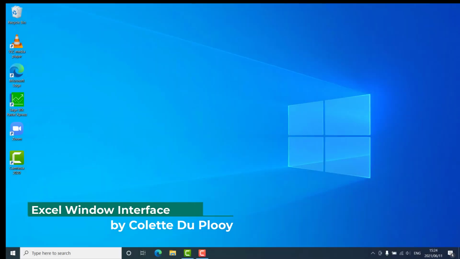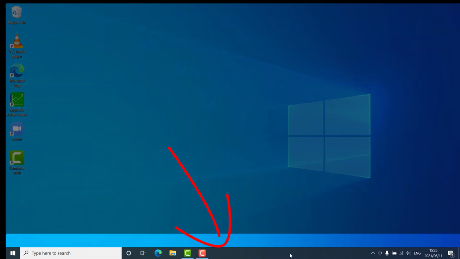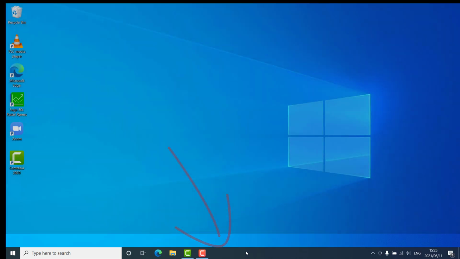Welcome back. So we're now ready to get started and open up the Microsoft application. But how do we do that? Depending on what laptop or computer you're using. If it is a company computer, most IT departments will add the applications on your taskbar. In my case, it's a new computer, so I don't have it there. So how else are we able to open up Excel?